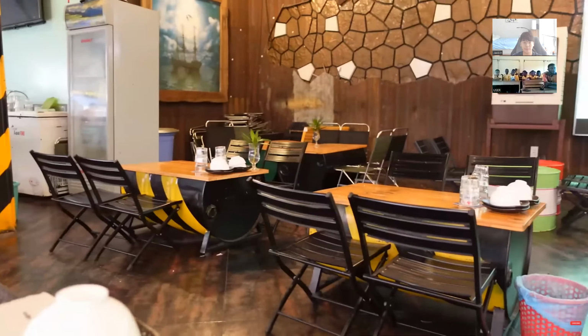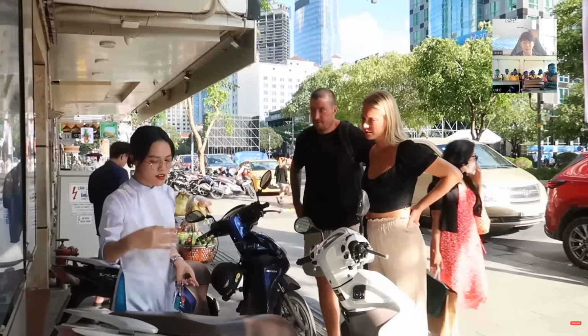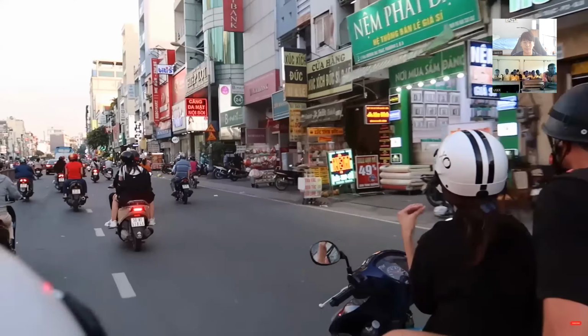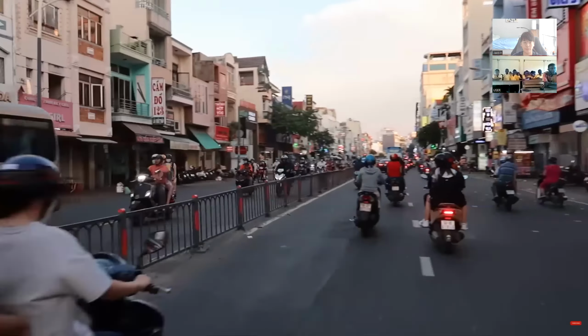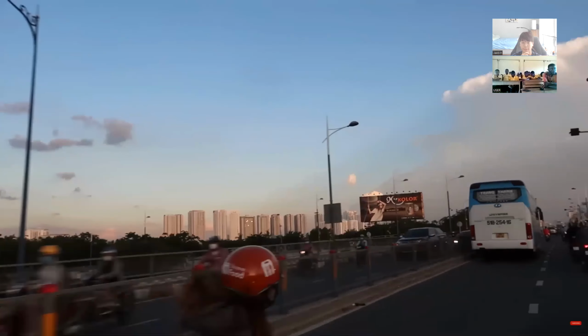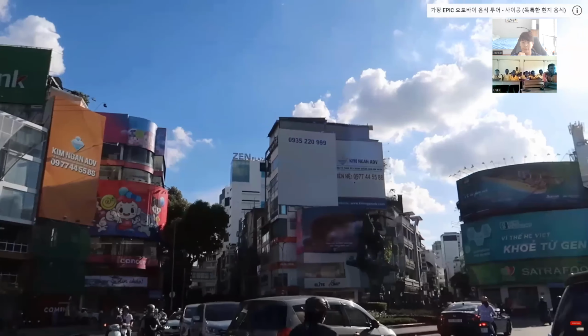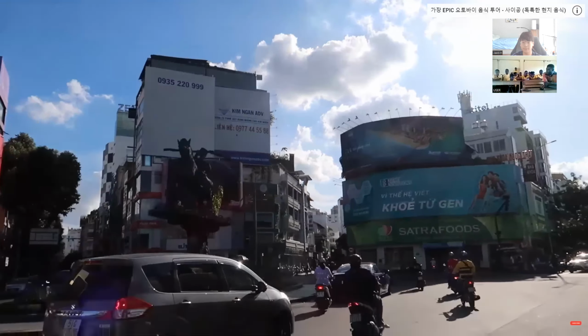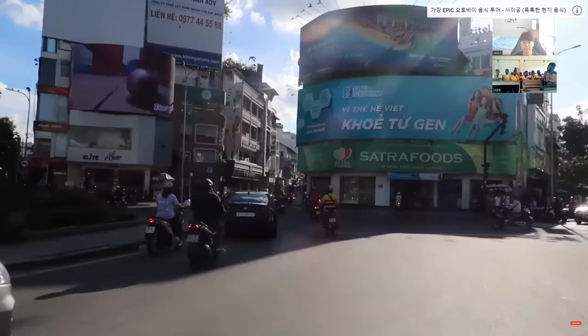There's plenty of restaurants. We actually did a food tour by scooter, which we think is a must. If we hadn't done this food tour, we probably wouldn't have seen the rest of Saigon that there was to see. We'll put the link in the description below, but definitely recommend doing the food tour and starting your trip in Saigon.